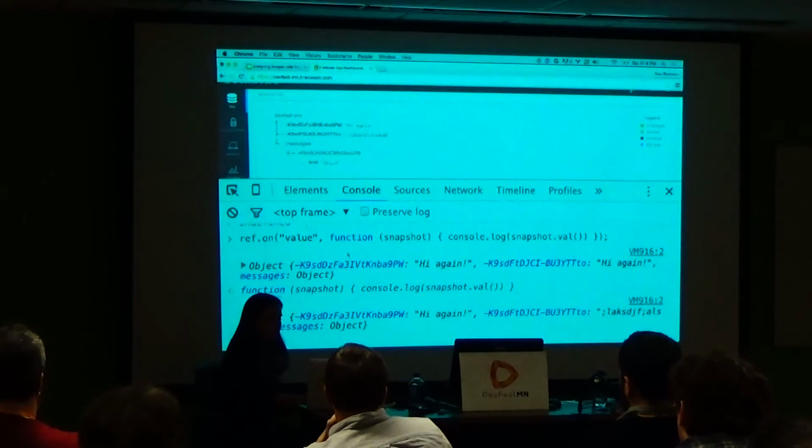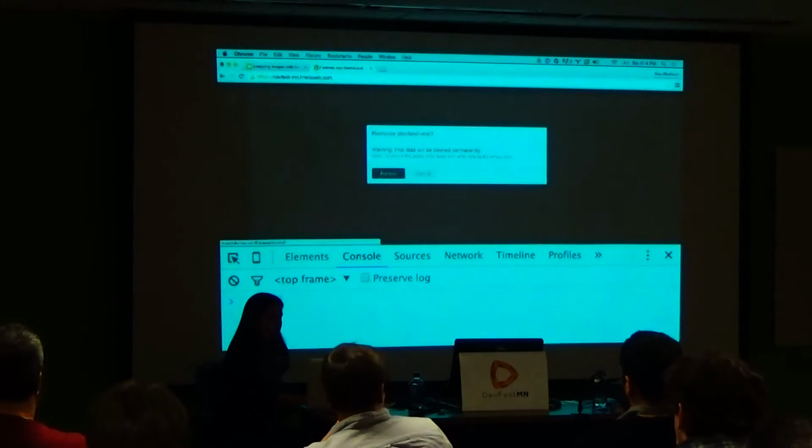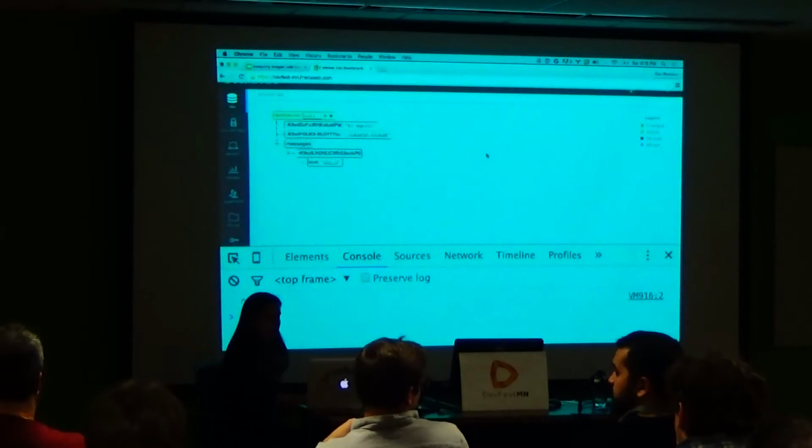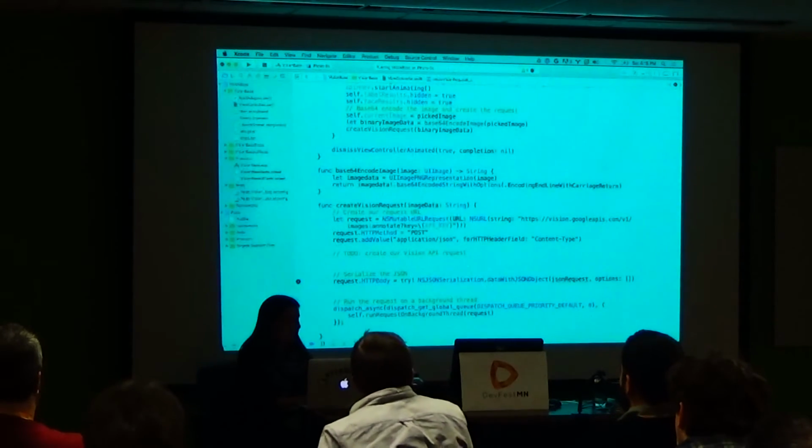So back to the demo we were going to build. I'm actually going to clear this out because we'll be writing some different data in there momentarily. I'm going to open up Xcode.